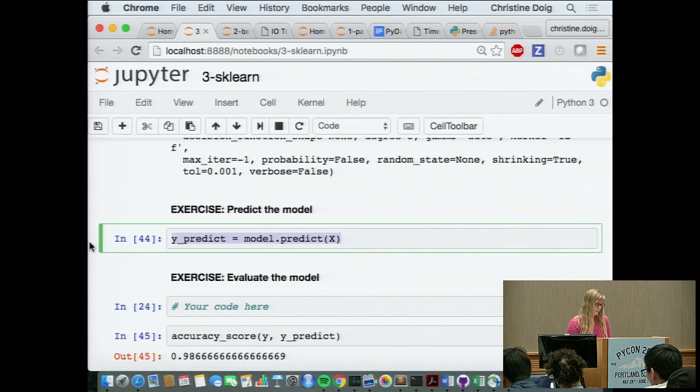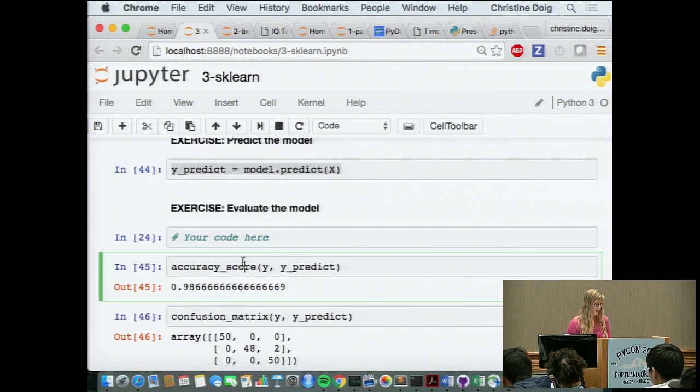We can predict, and now we can compute the accuracy score and the confusion matrix using the real y, which is the one that we had originally in our data set, and the y predict, which is the output of what my model thinks.